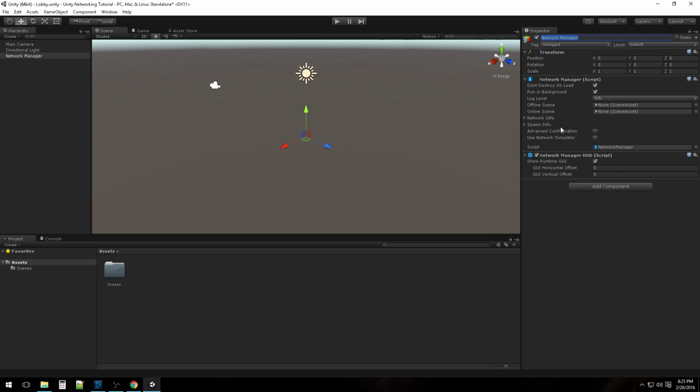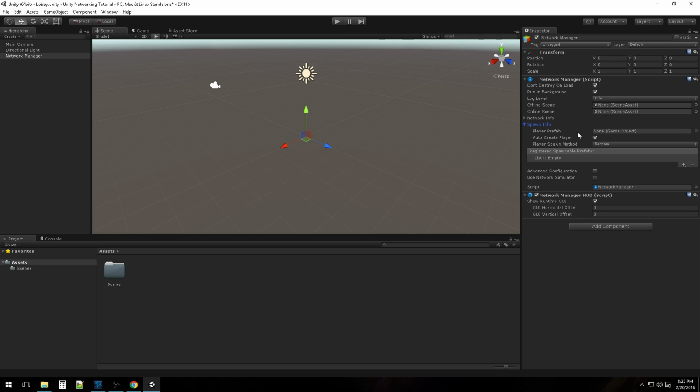Now, one reason why I wanted to go ahead and create the lobby or offline scene is we're going to need to fill in a few things within the network manager component. The three main things we're going to worry about right now are the offline scene, the online scene, and the player prefab.